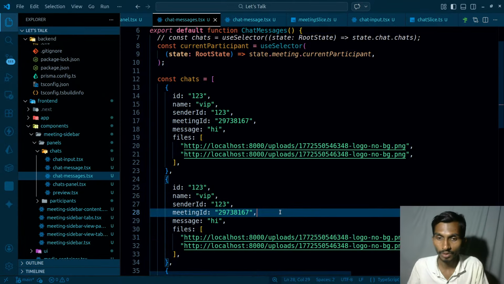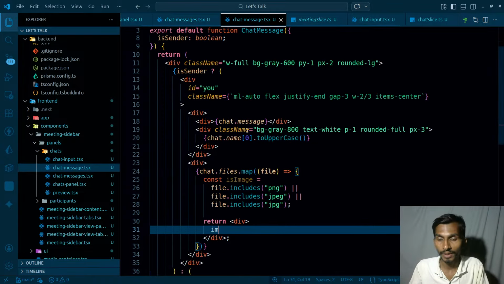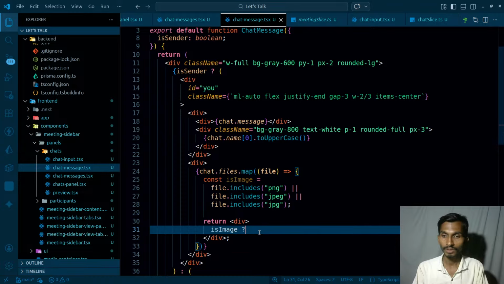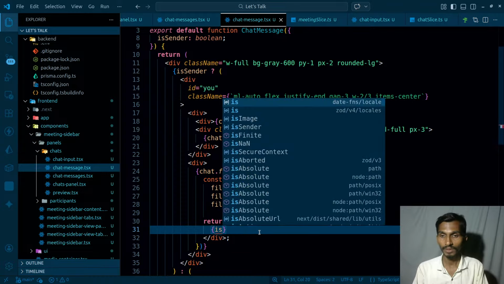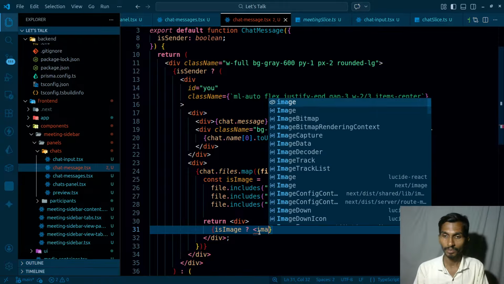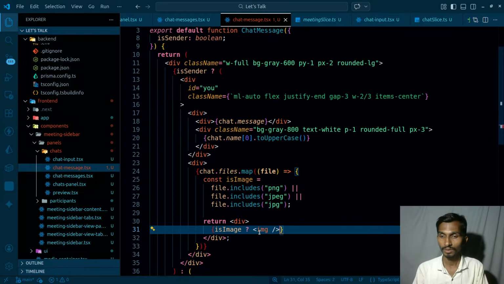Let's see how it's going to go, because that's the only option I have here, since I don't really have even the name of the file. So what can I do? If it is an image, okay, even better. If it is an image, in that case an image tag, img, just like this. Otherwise an iframe.